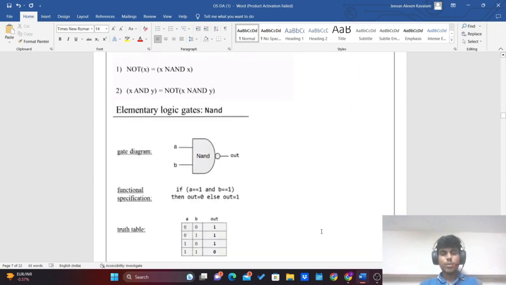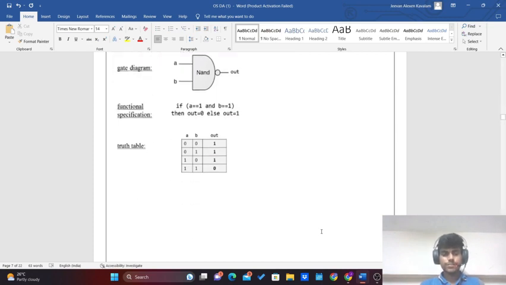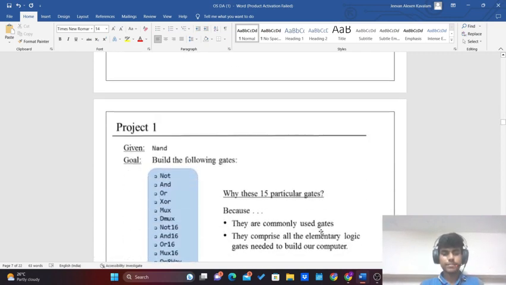Almost all the Boolean logic gates can be implemented from the basic Boolean gate, the NAND gate. We can build almost all the logic gates by building up from this NAND gate one by one. This is the basic truth table for a NAND gate.